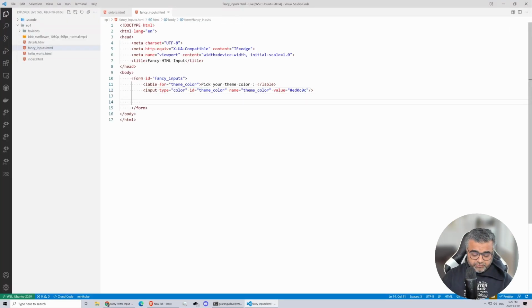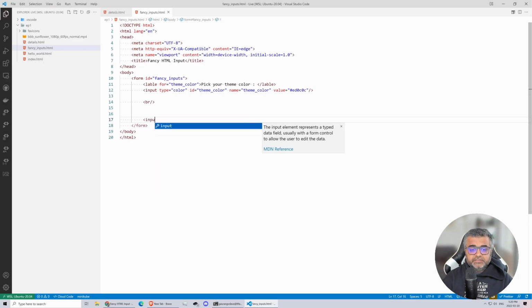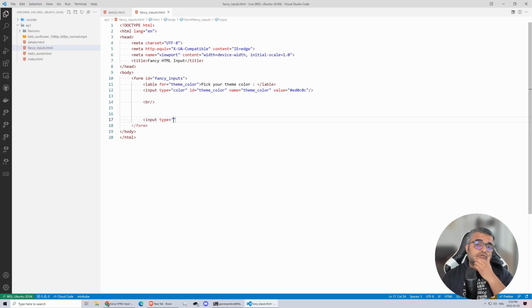So next we are going to add a different kind of input. So let's see input, and again same thing, type, and this time we are going to collect date time. Let's say we are creating this form to let superheroes sign up for Avengers Initiative. Okay, this is fun. I like something like this. So we'll call it datetime local. Okay, again close it.